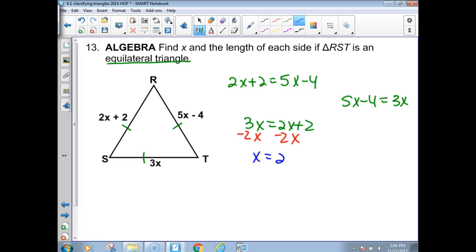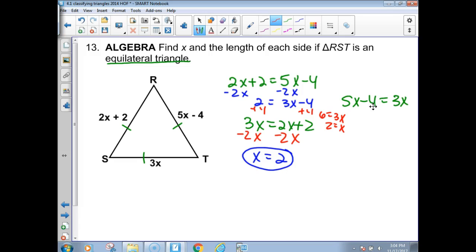This would be x is 2. Now, that's only one of the answers, but check it out. If you subtracted 2x, I'll just prove it. 2x equals 3x minus 4. You would then have to add 4, and then you would get 6 equals 3x, and you would divide by 3, and you'd still get 2. But what equation would you rather do? The one we just did.